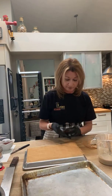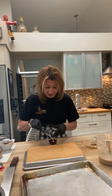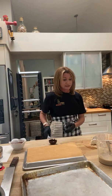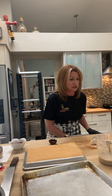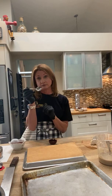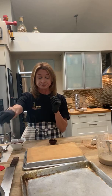Okay? And then I'm gonna drop a little piece of this marshmallow. So we have a little bit of some more. And I've got some cocoa powder. Now this is alkalized Dutch processed cocoa powder. That's all it is. It's not Swiss Miss or anything else like that. This is just delicious cocoa powder. And I don't think you need any sugar in addition to this. I did about an actual measuring spoon, teaspoon, okay?